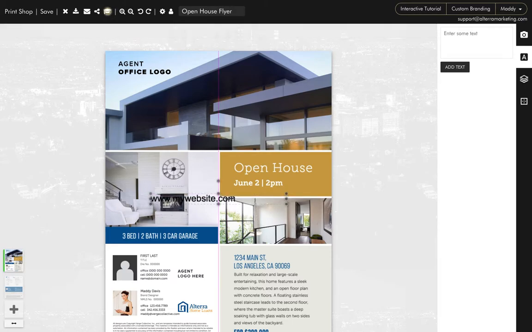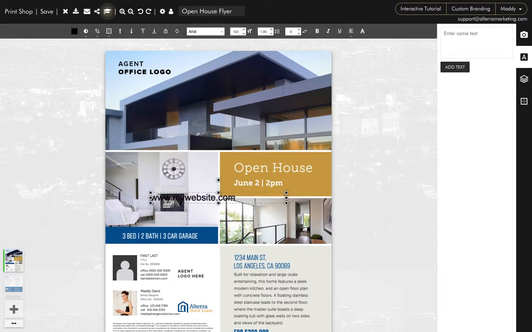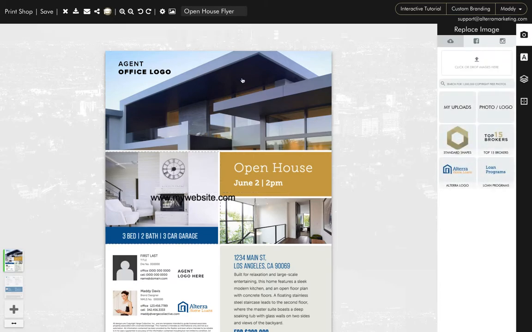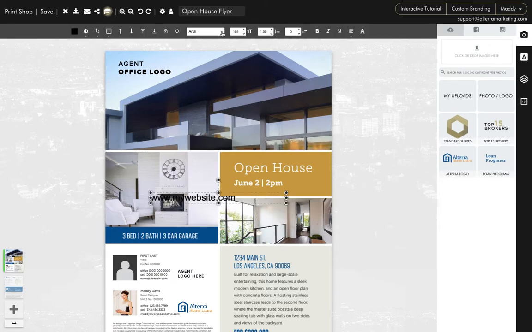Now we still have to select a font. We need to stylize it essentially. So let's go ahead and navigate up here, and as long as you have your text selected, you're going to have this toolbar up here, these new options. If I have an image selected, that's not going to be there, but let's go ahead and select our text. And now we can choose a nicer font. I like Gotham, so let's go ahead and select Gotham.